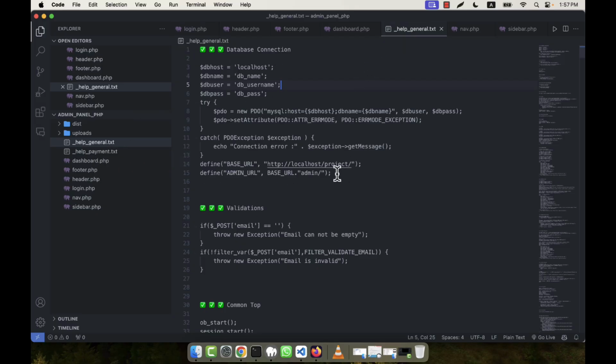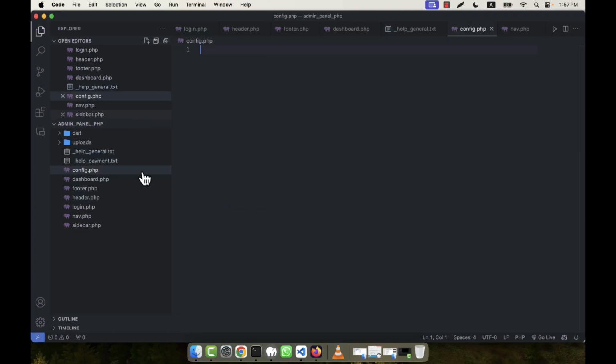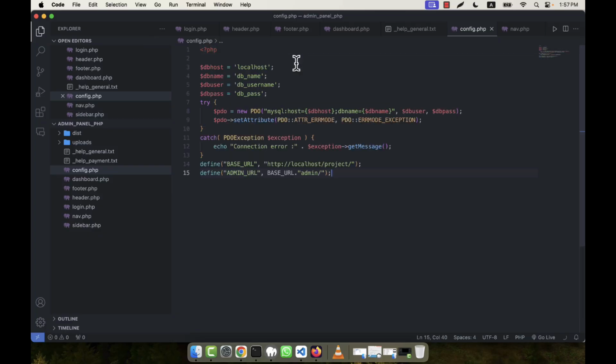In order to connect the database, I am just going to copy this one. In my admin panel PHP location, I am going to create a config.php file. So this is the config file. In the config file, I am going to paste the code.